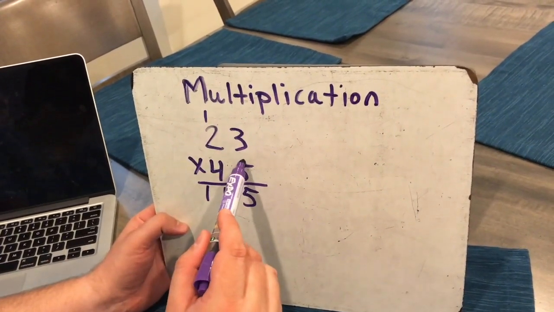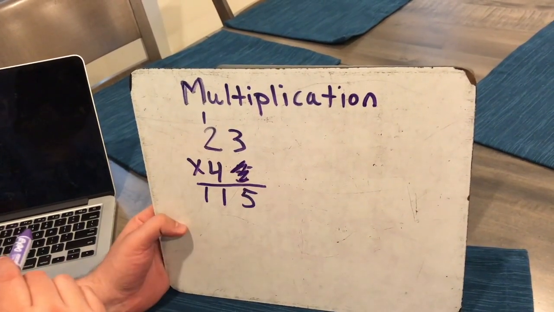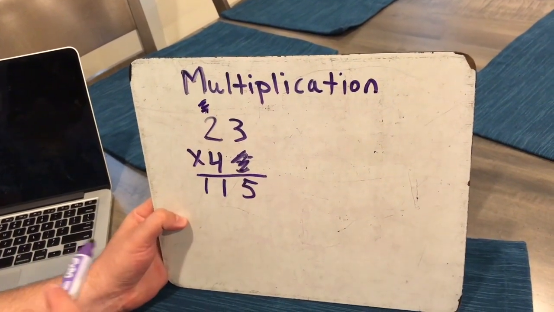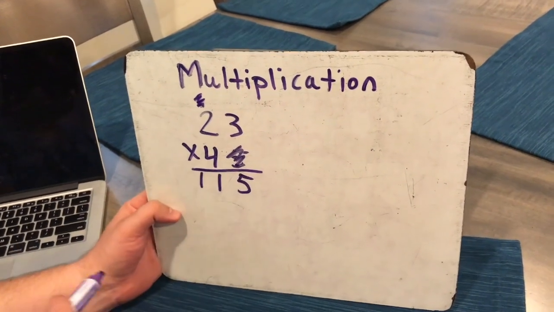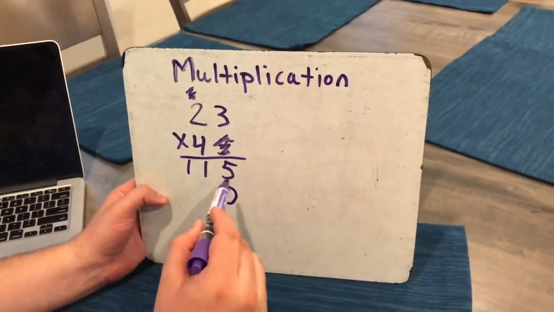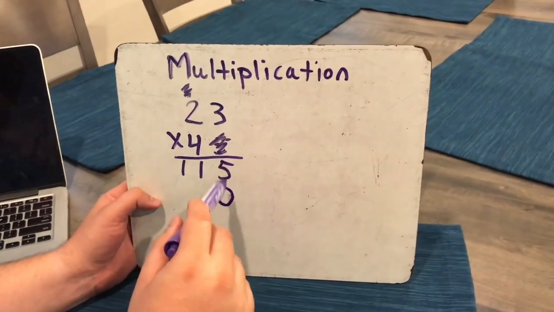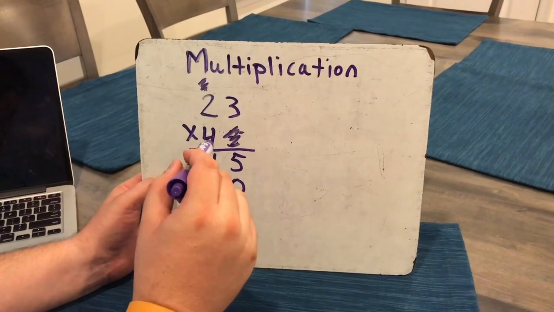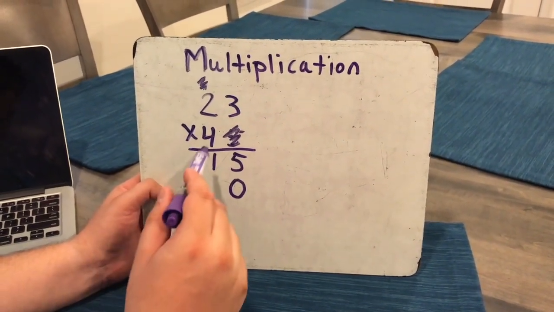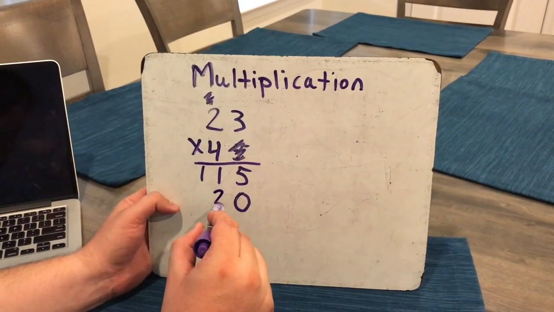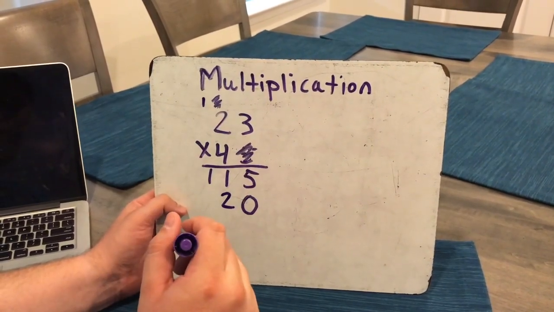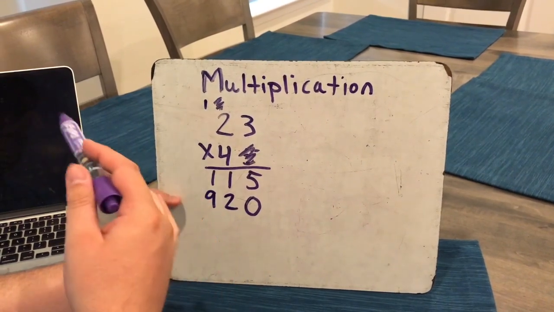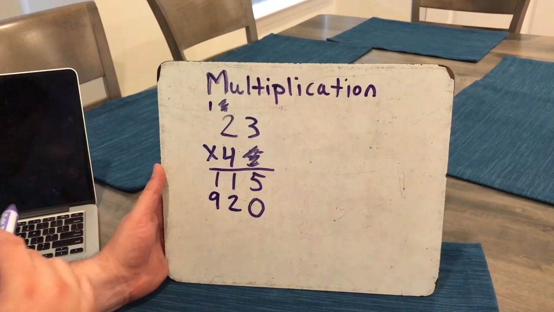Now the next thing I always recommend, just get rid of this number right there. You don't need it anymore. You can get rid of that too so it doesn't confuse you later on. Now, before we move on to our 4 right here, we have to put a 0 right here. That's our placeholder because we're not working in the ones place anymore. We're now moving on to the tens place. So now I'm going to do 4 times 3. 4 times 3 is 12, so I put the 2 right there, carry the 1 right there. 4 times 2 is 8, plus 1 more is 9. There's nothing left to multiply, so I'm good.